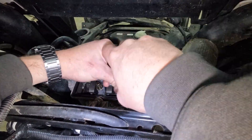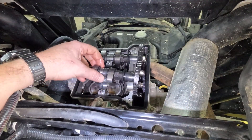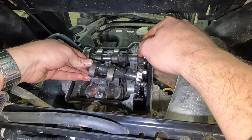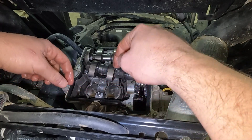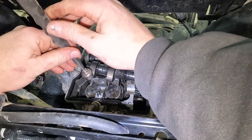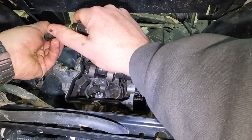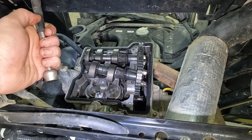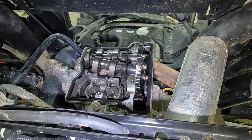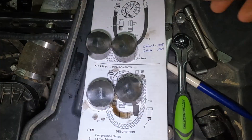To remove the tappets, we have to remove the camshafts. And in order to get the camshafts out, we have to remove the carrier, which is held in by eight 8mm bolts. As soon as I remove that carrier, the tensioner kind of popped out of place — we'll have to worry about that tensioner down below. I'm going to try to do this in such a way that I don't upset the timing chain at all, and just move them out and work them past that way. So we've got our intake tappets right there — just got to pull those out and then work on the exhaust tappets. These are magnetic, so you can use a magnet to pull them out.